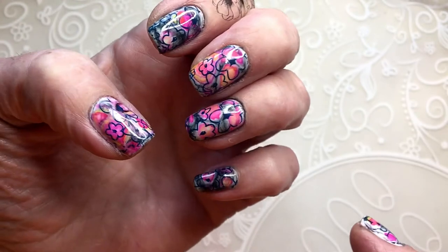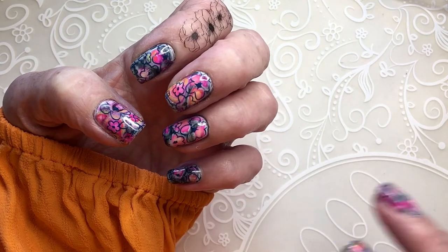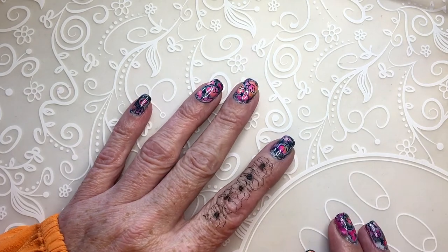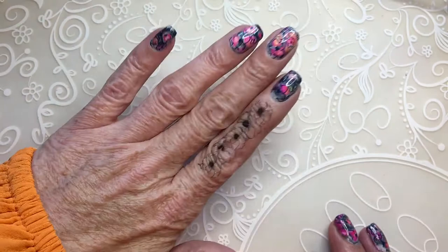Smooth and nice. And honestly, I think I'm really happy with them. I was gonna say, oh, when I had made three nails, I was gonna abort everything, but I changed my mind and I'm happy I did because they're really pretty.